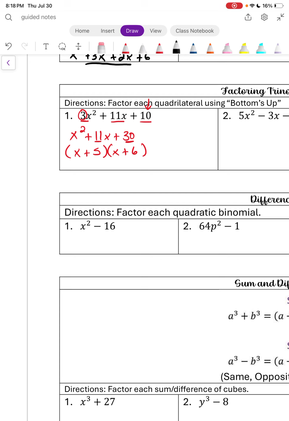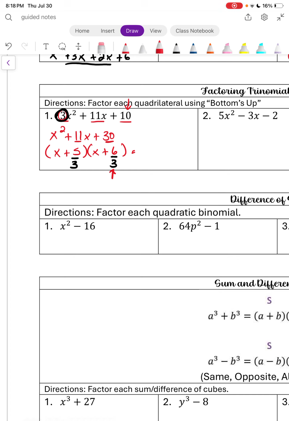Now, this is where the trick comes into play. The A value that you moved, you will now take both of these numbers that it factored into, and you'll divide both of those numbers by 3. You'll try to divide them. If they'll divide, great. Like here, that's going to divide. If it will not divide, try to reduce the fraction, like 5 over 3. That won't reduce, okay? Find a number that divides into both top and bottom like you're normally reducing. If it will not divide, it will not reduce.